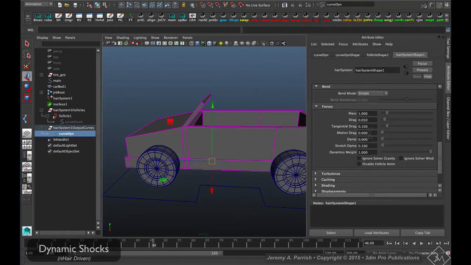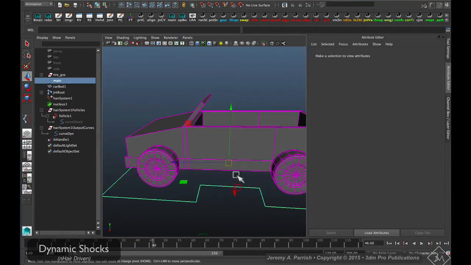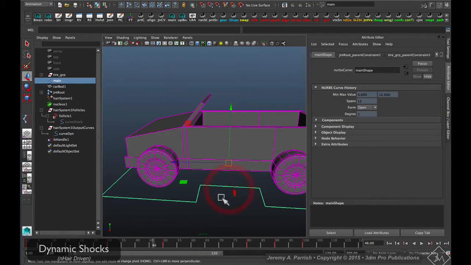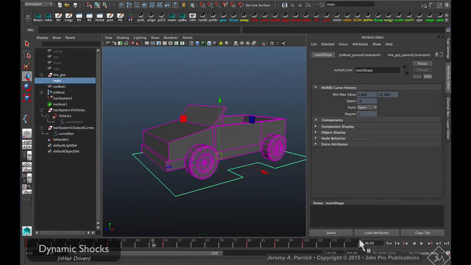One thing you definitely want to disable is the drag, and you can use things like the tangential drag and some of the other settings to delay the reaction, to slow it down a little, or make it a little faster, to basically make a few adjustments to the physics that are being demonstrated by the response.